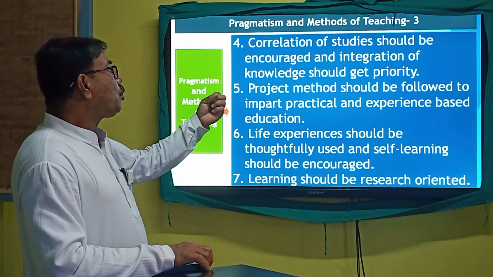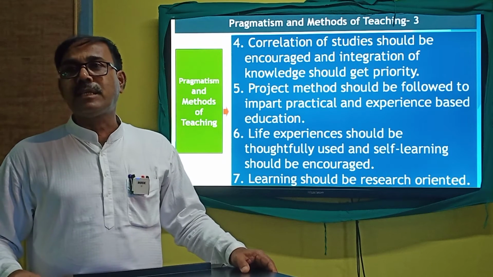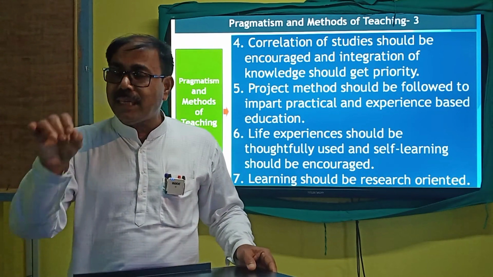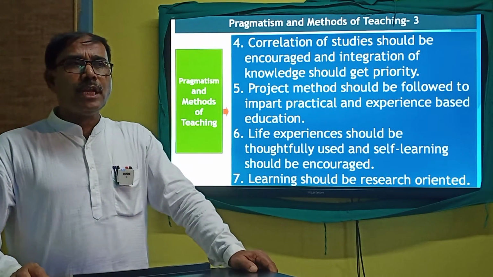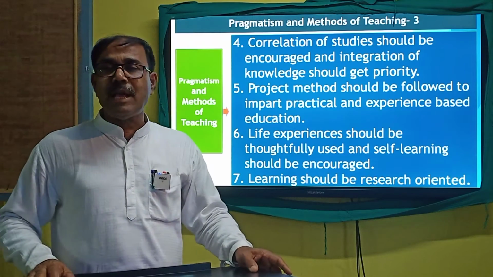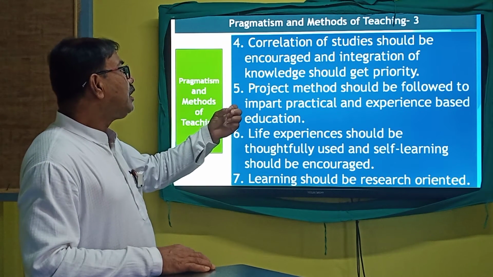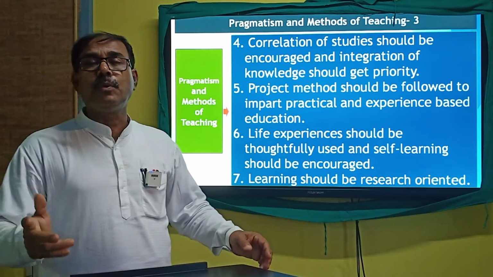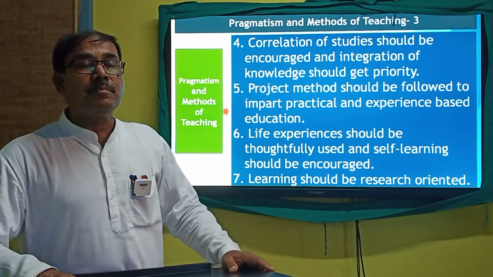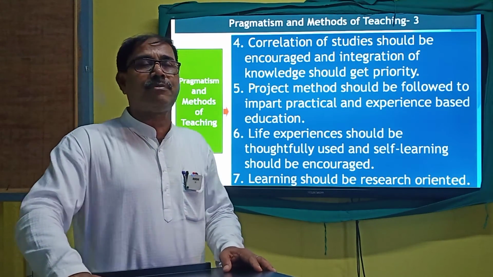Number 5, project methods should be followed to impart practical and experience-based education. Students are to be given projects so that they can involve themselves, and by applying their resource knowledge, their inquisitiveness and intuition into a specific area of importance, they can find out new realities concerning various problems they face. Therefore, pragmatism puts importance on the project method of teaching as well as learning. That is why in the present situation, at all stages and levels, project learning has become one of the most important segments of the total process of learning, from the lower classes to the university levels.